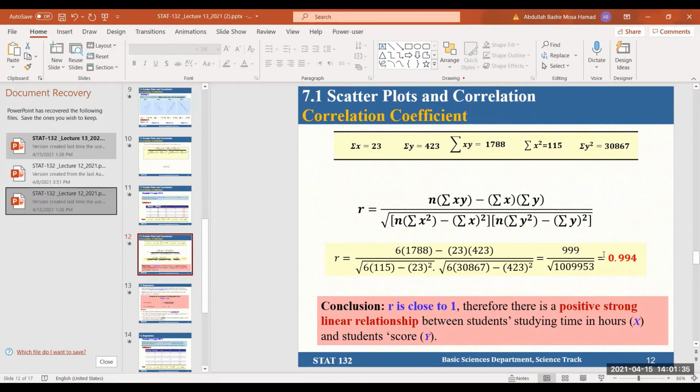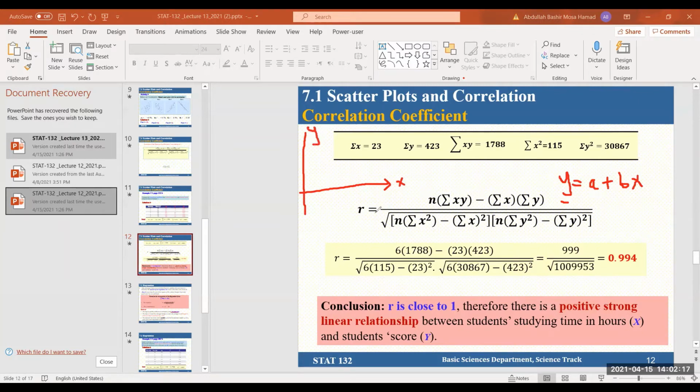Y equals a plus b X. We write it like this. Y, we know, is the dependent variable. A plus bX. We describe the relation between X and Y, but we have to know which is dependent and which is independent. For a scatter plot it is okay, no problem. If you confuse which is X and which is Y, we can draw X instead of Y and Y instead of X, it is okay.